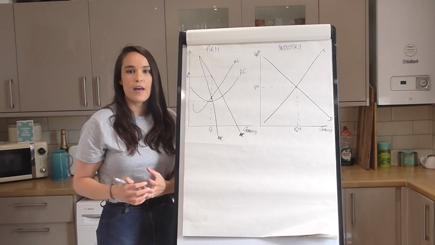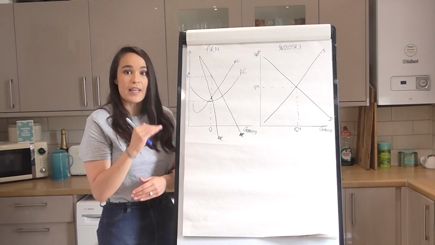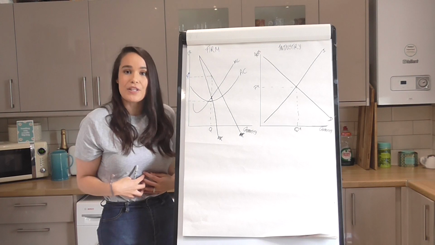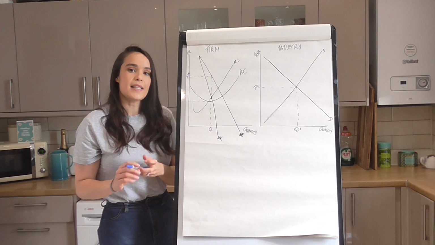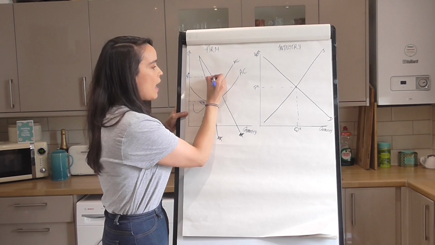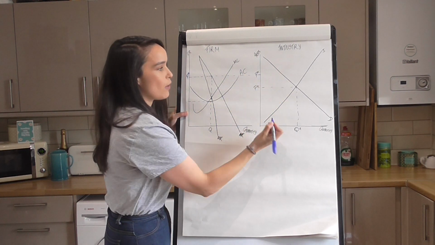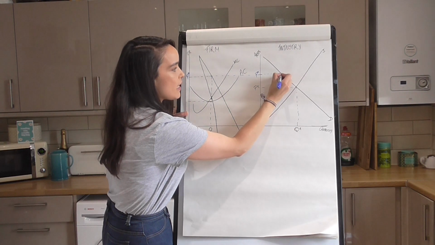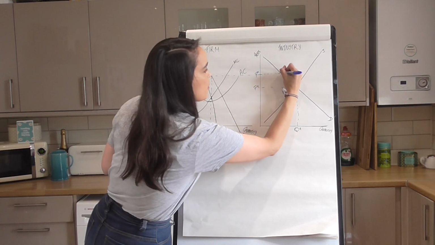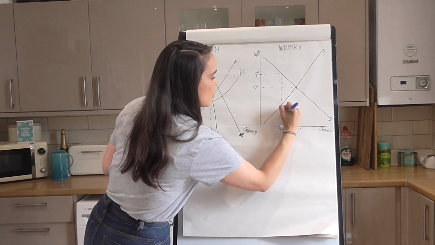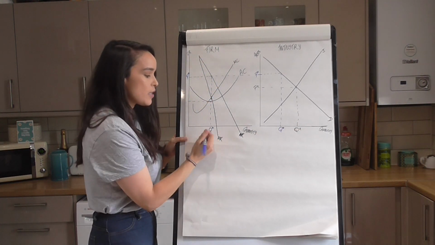And because they're the only firm in the market, we also know that they are going to set that price for the entire market, because the price for them as a firm is the same as the price for the market. So actually what we can do is we can take that price and we can go all the way across to here. This is the monopoly price. And we can see that this is the price that's being sold in the market. And at this price, this quantity, M, which is equal to this quantity.